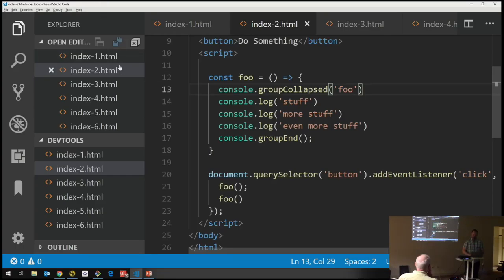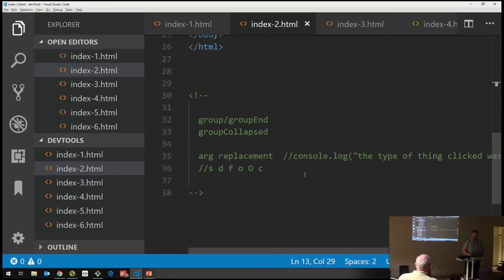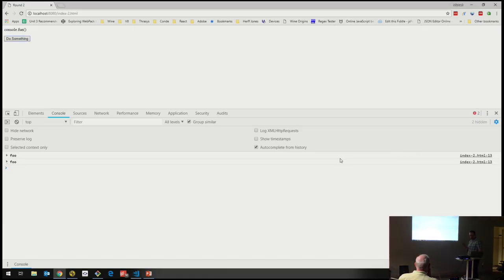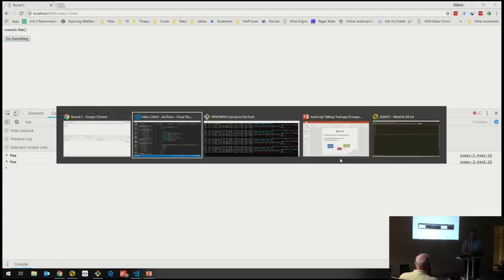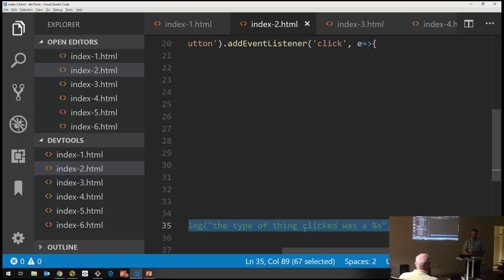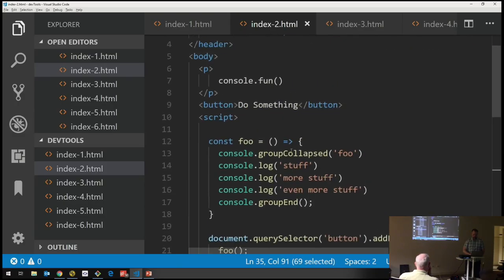It was very nice. Okay, so in addition to that, one of the things that is kind of fun is that all of these allow forms of text replacement to act in the console. Why this is important is that I watch people construct big strings and add code to their project, but the console log statement can actually do that by itself already. So rather than type it, I put a little version of it down here. But if we go through and grab something like this, we'll get rid of our group stuff for right now.